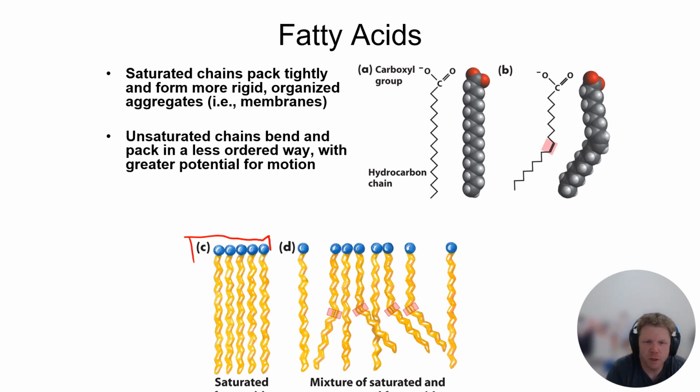These are packed super well together. Whereas in D, I always like to think about this range from here, and I don't have a quick way of measuring something on my screen, but if I were to take this same range and apply it here, I've got 5 fatty acids versus only 3 fatty acids right here.